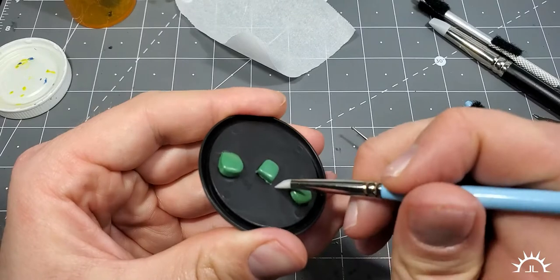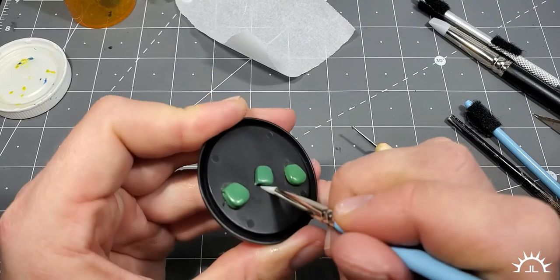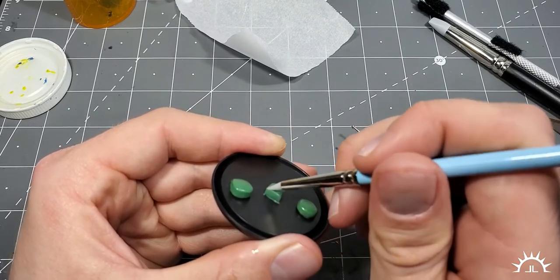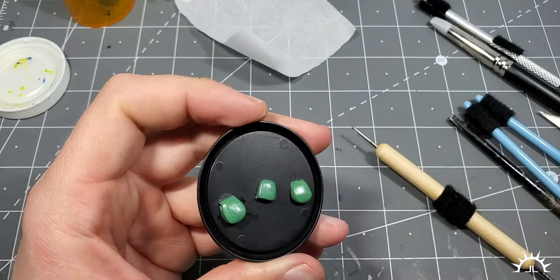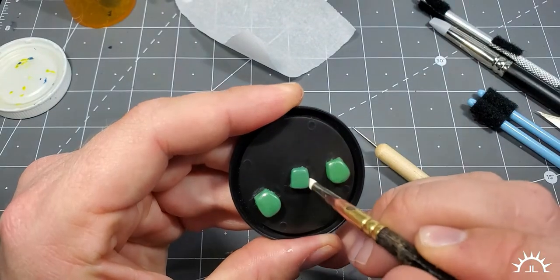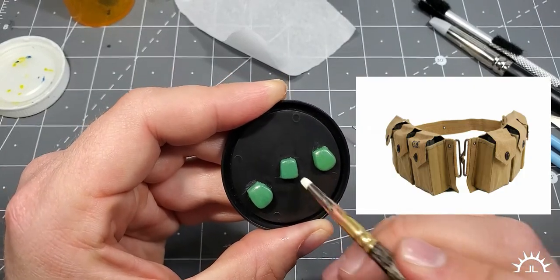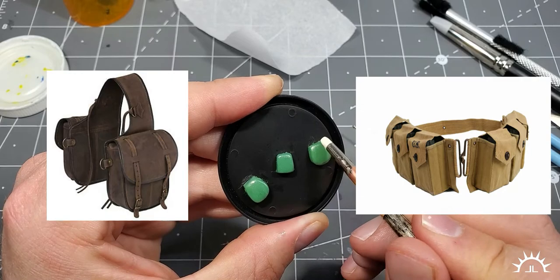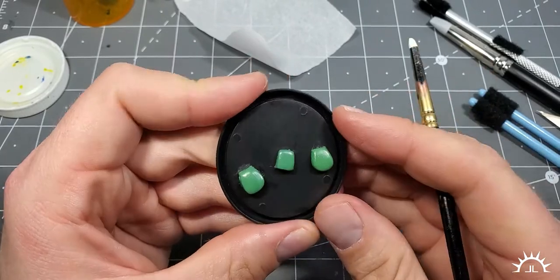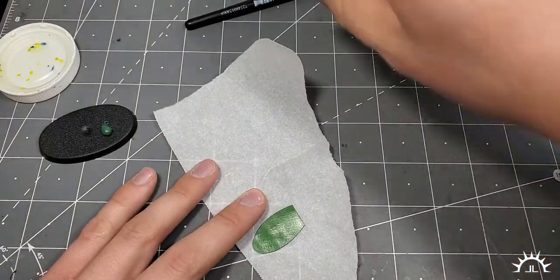This one is going to be the squared-off World War One style pouch that you see on a lot of marines. After we finish these we will do tactical pouches — more modern style pouches. Make sure these are actually squared up properly and all the edges are about the same length. These ones are more teardrop-shaped — shorter up here, longer down here, kind of more of a U and a purse shape.